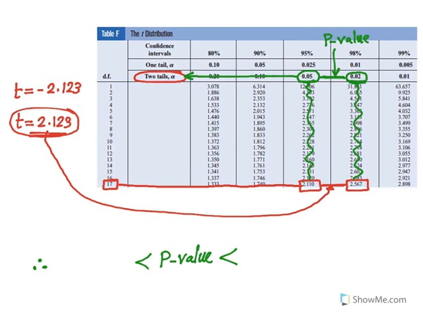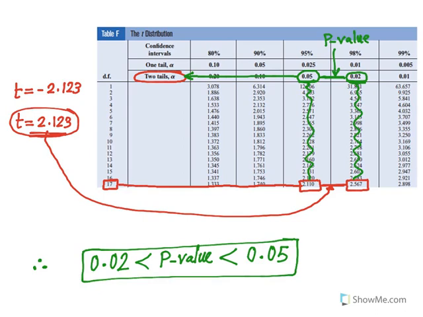But notice that these numbers, the 0.02 is the smaller one of them. So you say this is 2%, which is 2 over 100, and the other one is 5%, which is 5 over 100. And so my p-value is between these two. Just make sure that you see that this number here is less than this number. So don't put this one here and this one here. It will be wrong if you do that.